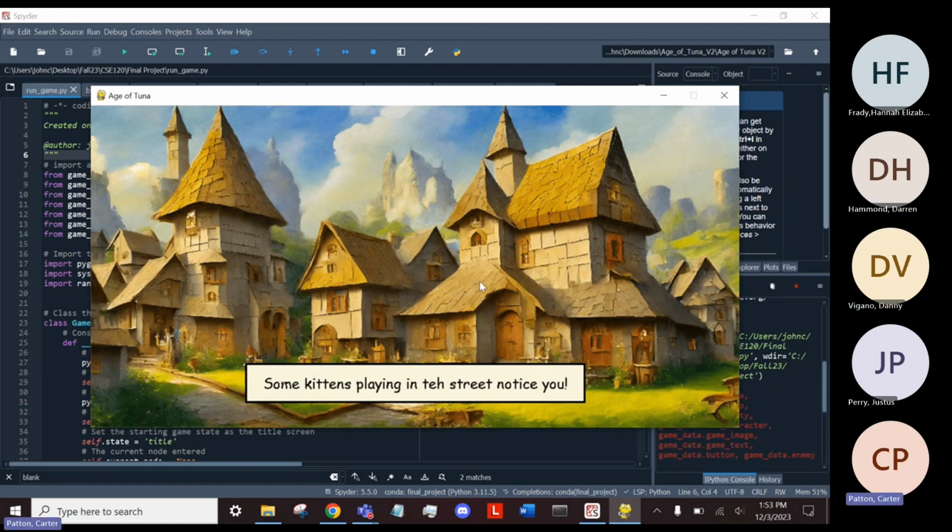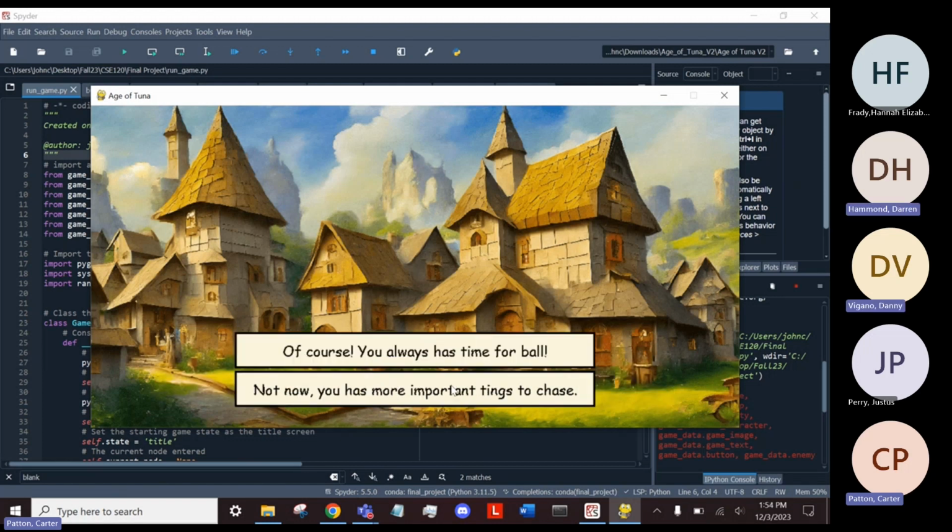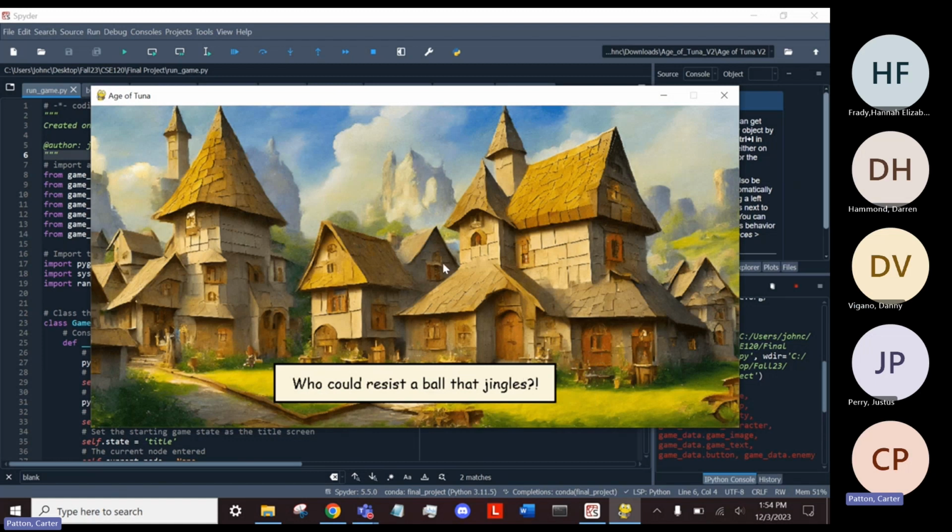During most of these random encounters that are signified by the question marks on the map, you often get a choice of what to do based on the text that it reads in before. So like in this example, there are some kittens who invite you to play with a ball, and you can choose to leave or you can choose to play with them. And depending on what you choose, like who could resist a ball that jingles, you get different effects on your party, much like the item stuff, very inspired by what Danny did. And it adds attributes or updates your stats, like giving you 100 HP or restoring your mana.